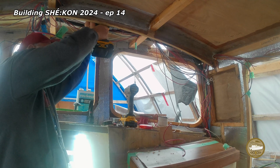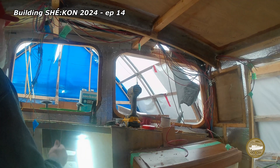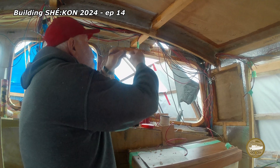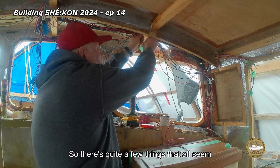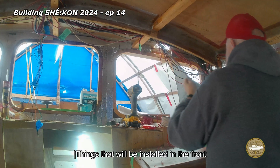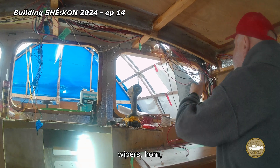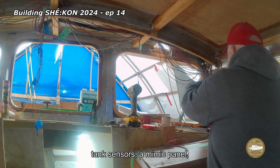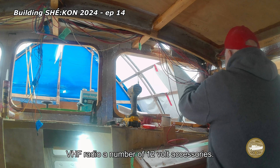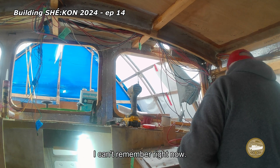What got me right from the start was the amount of wire I needed to pull — there's a lot going on here. Quite a few things pile up right at the front of the cabin above the helm station. Things to be installed at the front or on the cabin roof include searchlights, windshield wipers, horn, docking lights, tank sensors, a mimic panel, VHF radio, a number of 12-volt accessories, dome lights, and a few other things I can't remember right now.